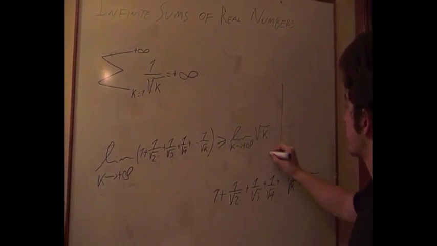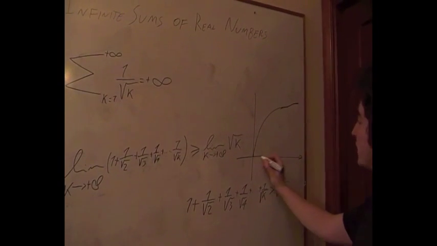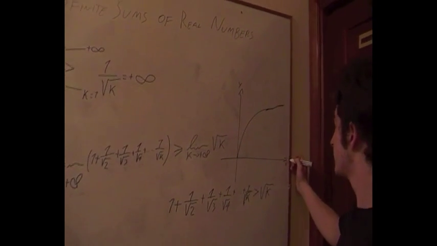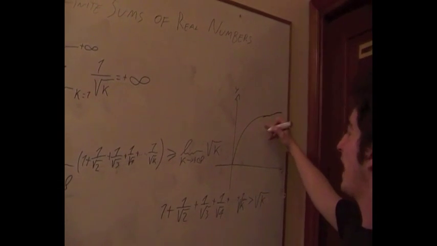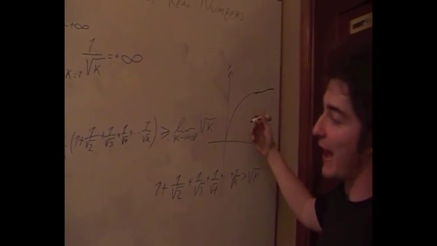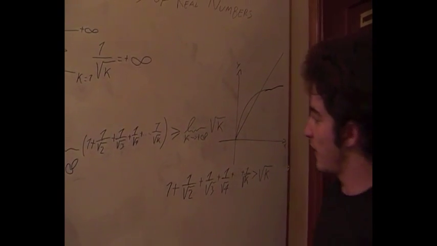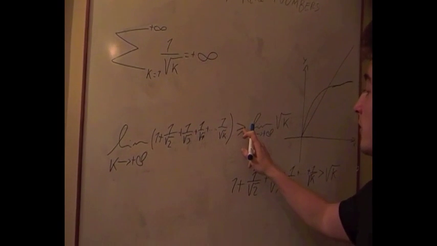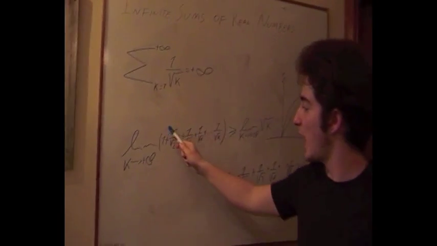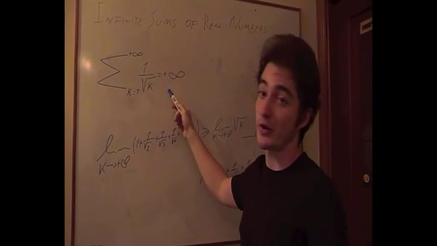Well, if we see graphically, the root of k is something like this. So, the greater we go on the x-axis, if we go with the axis towards infinity, the graph of root of k will grow as well to infinity. Not as fast as, let's say, y equals k, which would be something like this, but it still goes to plus infinity. Therefore, we can say that this thing is greater or equal to plus infinity. And since nothing is greater than plus infinity, we can say that this sum diverges to plus infinity. Therefore, we've proven this expression here.